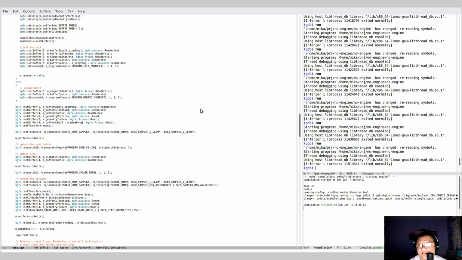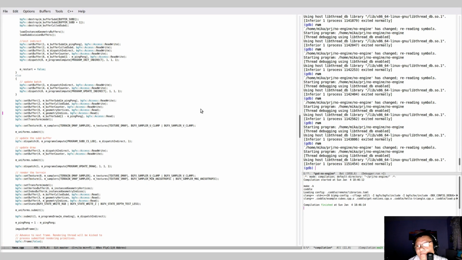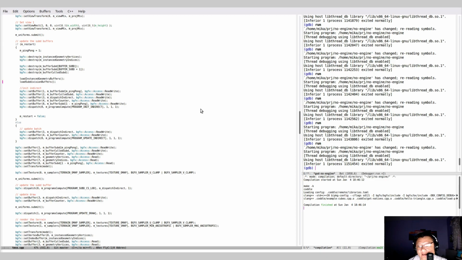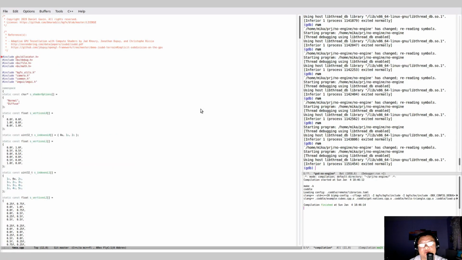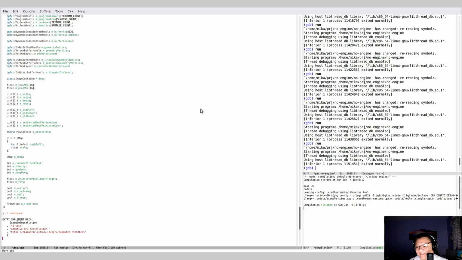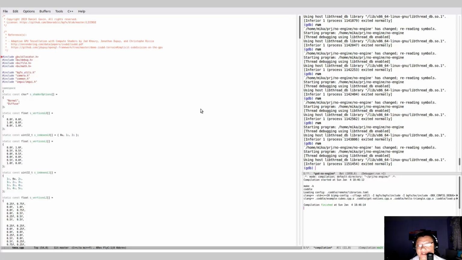It's just how to load a texture, and this library has the ability to parse PNG textures and all this stuff, and it's 1,000 lines of C++ code plus shaders.